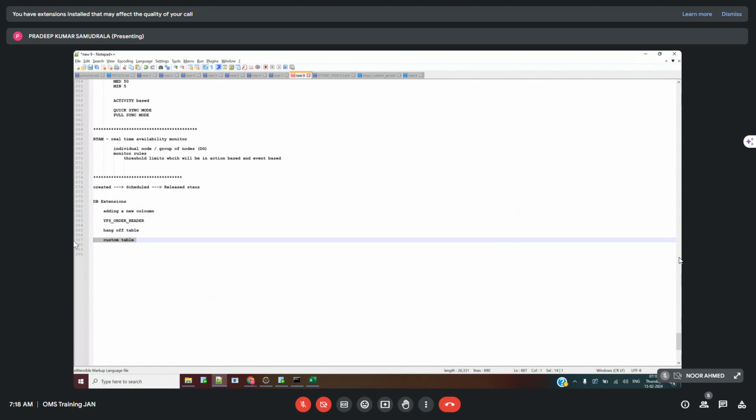Custom table is something where you want to create a table that is not related to any table. For example, in one of my projects, I worked on adding printer information. In that project, they are holding hundreds of printers in the warehouse, and they want to store the printer information. What is the printer information? They want to store which printer is present in which warehouse, which printer is a Zebra printer, which printer is an invoice printer, which printer is a label printer.